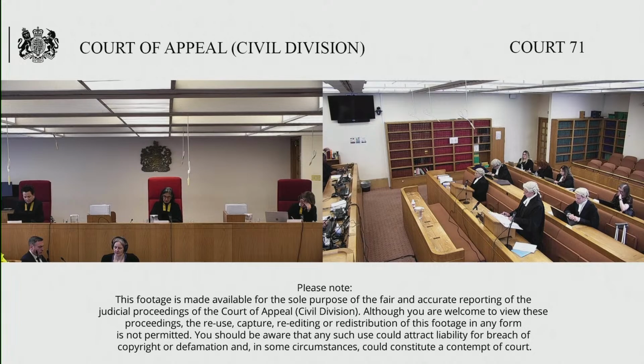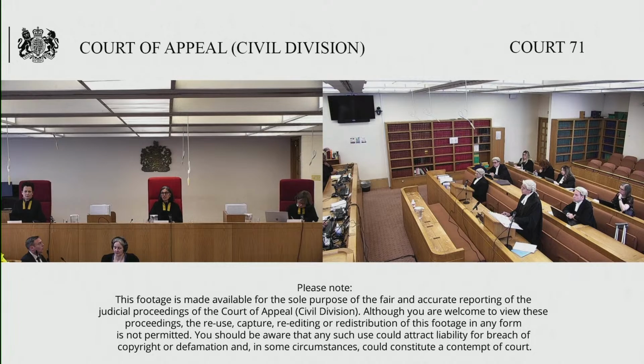The surcharges related to the tax which was said to be due consequent upon conclusions stated in closure notices issued on the 2nd of February 2016. Those are supplementary bundle 1 and 2, and I will come to those shortly. As the court will be aware from the judgments below and the skeleton arguments, the question of whether those closure notices actually resulted in an amount due to HMRC at all at that time in 2016 was in dispute. Not on substantive grounds, but on the basis of a serious procedural error in both closure notices, namely that they simply omitted to amend the taxpayer self-assessment. It is relevant to note at this stage that Mr. Archer had received APNs during the course of HMRC's inquiry into those two tax years, in respect of certain tax, largely corresponding to the conclusions in the closure notices.